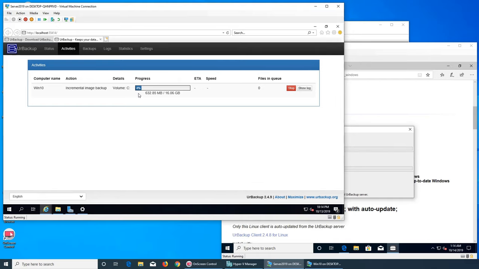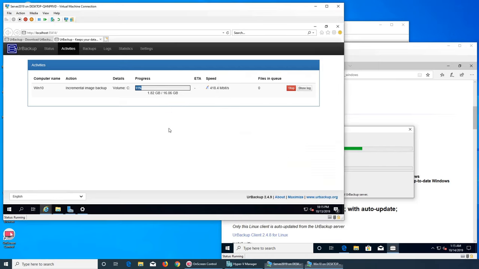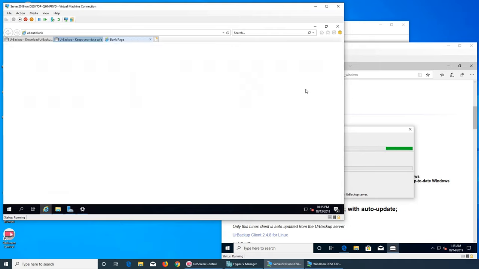All right. Okay, so this is the progress bar. Basically, this computer, oh, this is beautiful. So basically, we can see it's 4% done here, 6% over there. This is obviously lagging behind. Now it's caught up. So the full image backup is being placed on that computer. And it's gonna take this amount of space. Pretty neat, I'm impressed. It's sending data at the rate of about 400, now it's 300. But we can stop at show log. What will be show log?